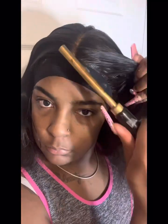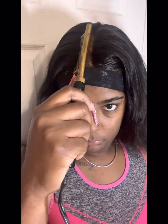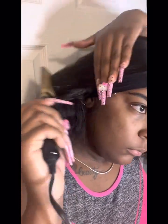I just like for my wig to lay a certain way. And you're going to see me continue to fight with it, because that's just what I do best. I fight till I finish. But I'm just contemplating how I want it to fall. I know exactly how I want it to fall, but I'm still visioning the style in my head to see if it's gonna go right.